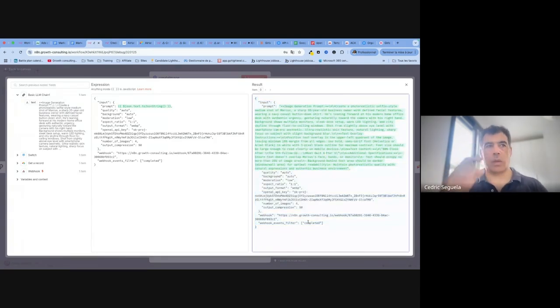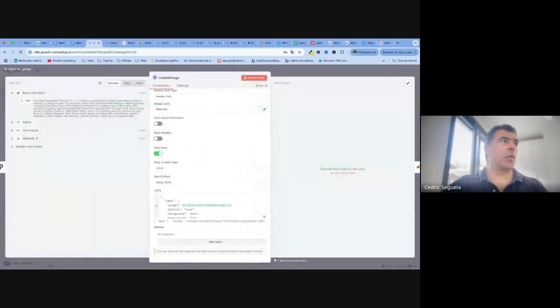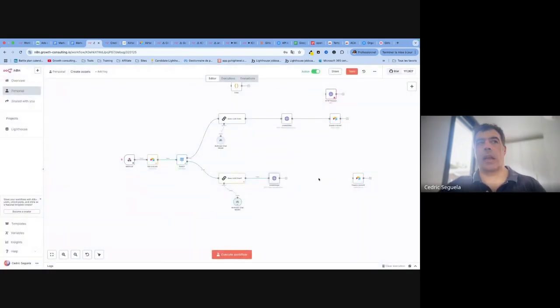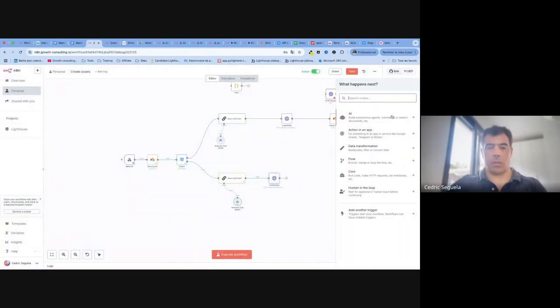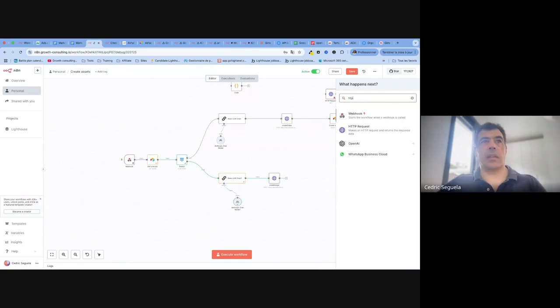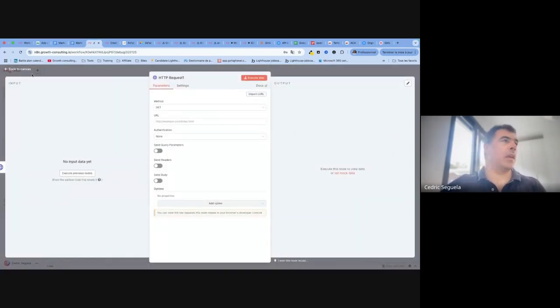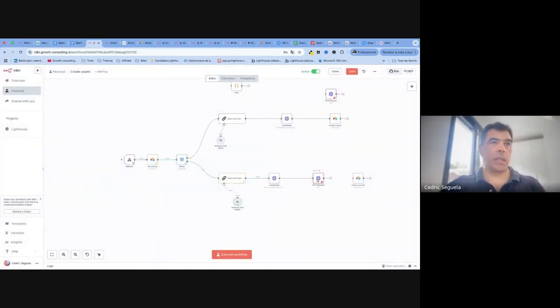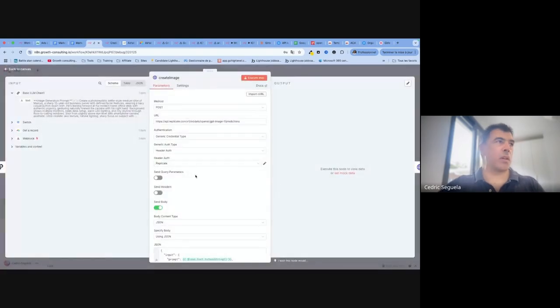If this was badly built, we wouldn't have that. The webhook and the webhook event filter wouldn't be needed. And as the next step, all we would need to have is an HTTP request, and that's going to be from this previous node.